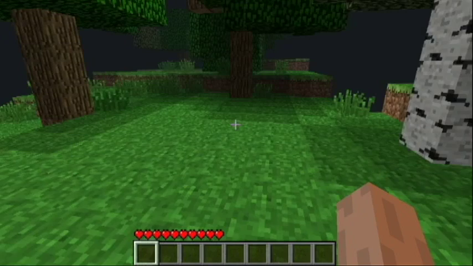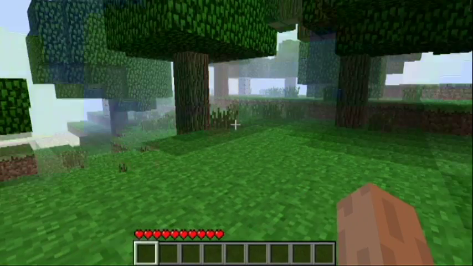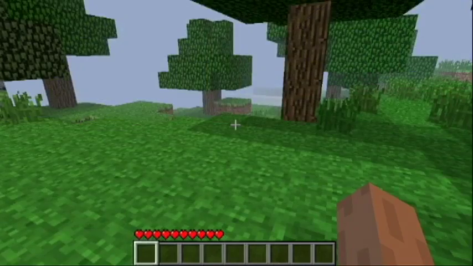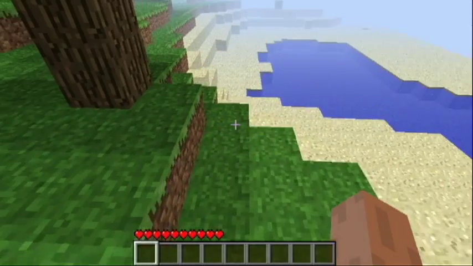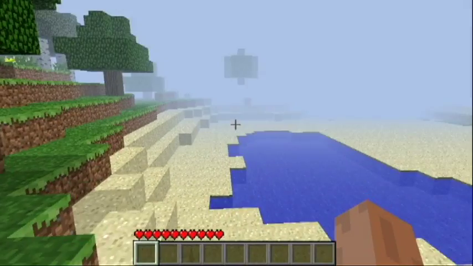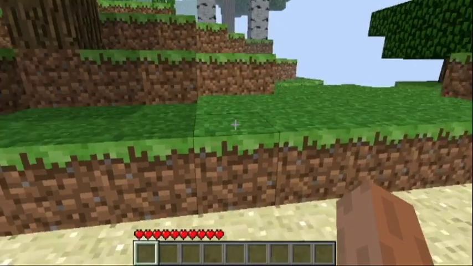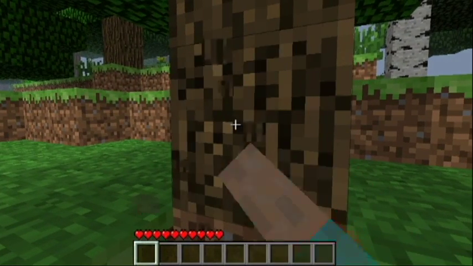Now, if you guys have never played Minecraft before, it's a game where you gather resources and build whatever your heart desires. Let's see what this island's got. It's got a floating tree. Oh, nope, not floating. But anyways, there's a tree. Okay, so what we're going to do, we need to gather wood right now and build a shelter.